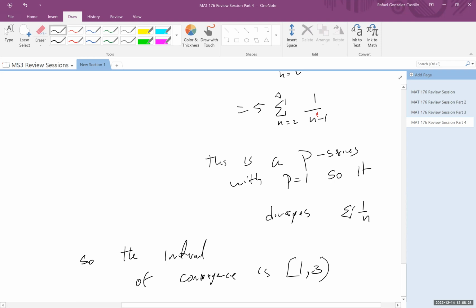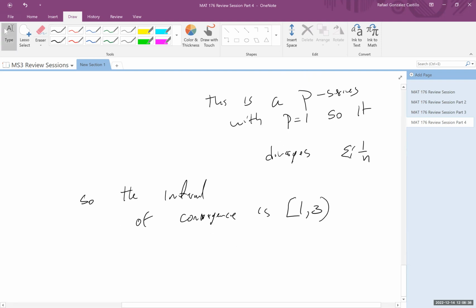It is very important in this problem that you check the endpoints. It's extremely important that you check the endpoints. If you don't check the endpoints, then you're going to get the problem wrong, unless the problem that you get doesn't converge at the endpoints. In that case, you'll probably get it right. But knowing the department, you probably will get either both of them converge at the endpoints or one of them will converge, because the department wants you to check the endpoints for convergence.